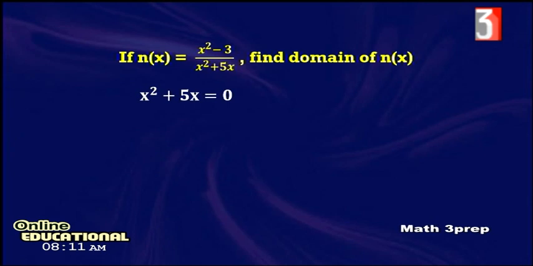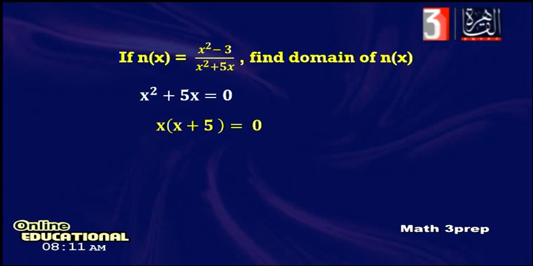Then, can you factorize now? Of course, yes. But how? How can you factorize such a statement? Yes, by taking x as a common factor. So by taking x as a common factor, to find the terms inside the bracket, you are going to divide x to the power of 2 by the common factor, which is x, giving x. Then divide 5x by the common factor, so 5x divided by x gives 5. So the bracket will be x plus 5.